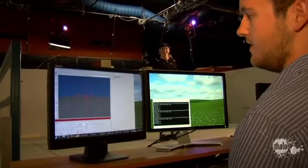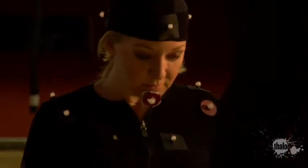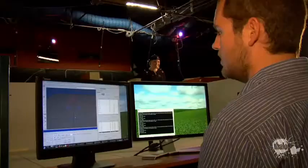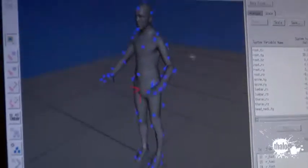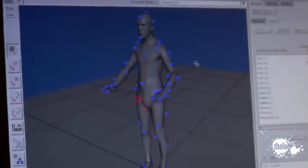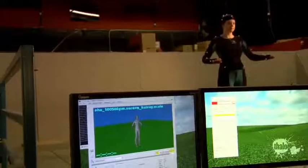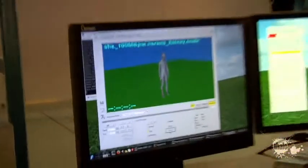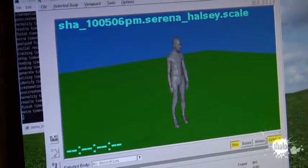Now we can see the cloud of data that comes from that scan. And so I'll just go through and identify these points. So now we fit the skeleton into that data. So now that's going to be the 3D representation of Tracy for us. Look up, down, side to side. And now Juan can run her through the whole range of motion.